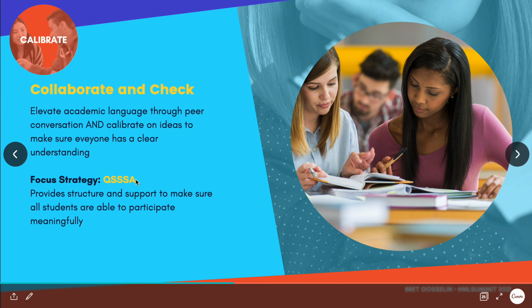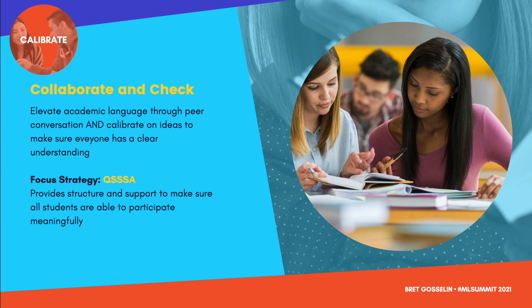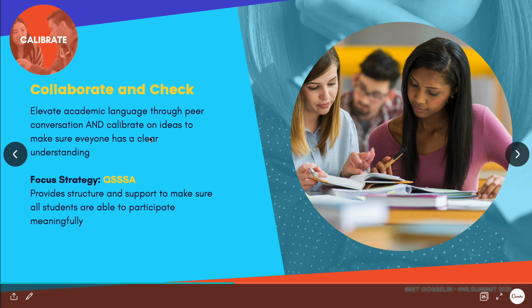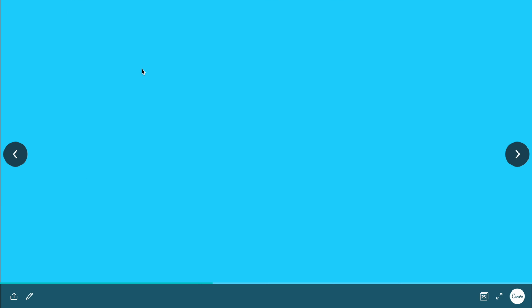And I can use this assess to make sure we again calibrate. All right, students, this student A over here, they responded this way. It was an excellent answer. Verify that what you wrote in your notes matches that because that's what you should walk away with. So all of this works together to ensure that we're collectively and collaboratively utilizing language to make sure that we got what we were supposed to out of our independent learning.